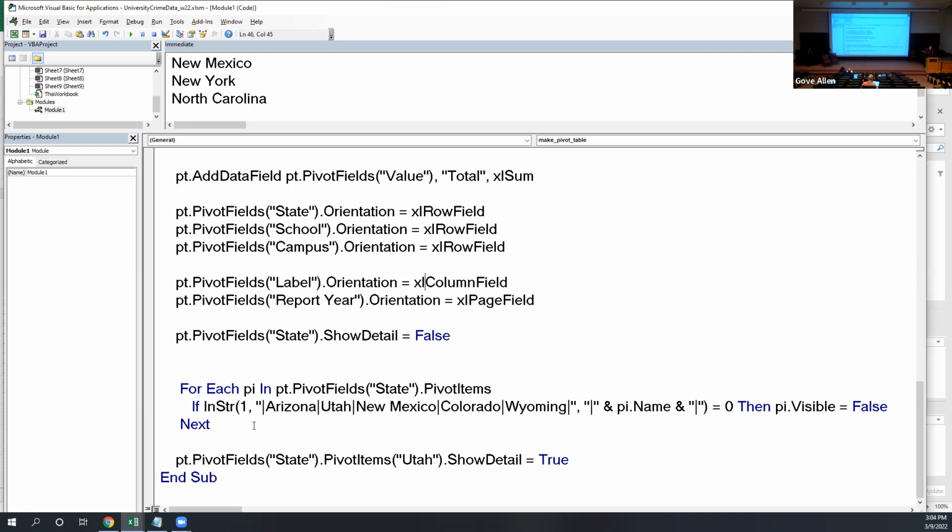So at this point, we've got all the possible states right there. So we could use that information to fill a list box in a user form, and then essentially stop the code at this point, before we've actually done that, and then just display up the user form, maybe with pre-checking the ones that we think is a default set.